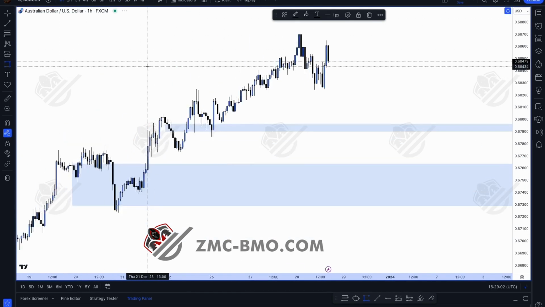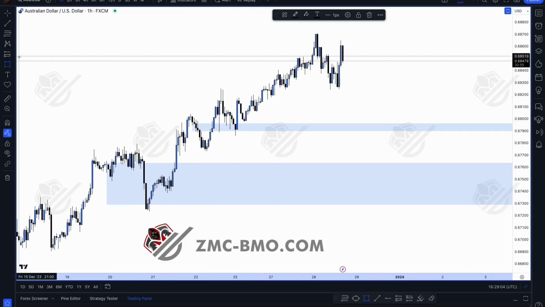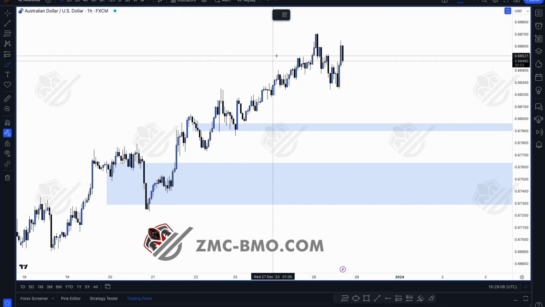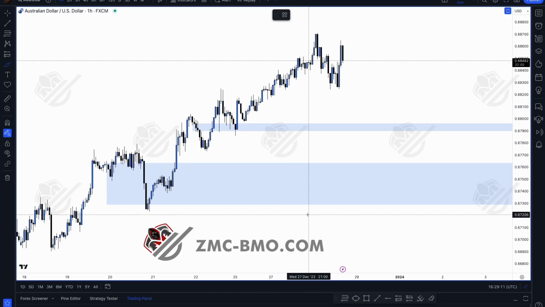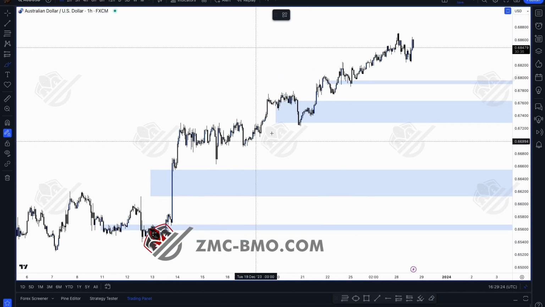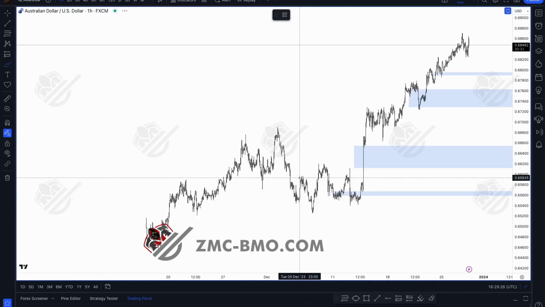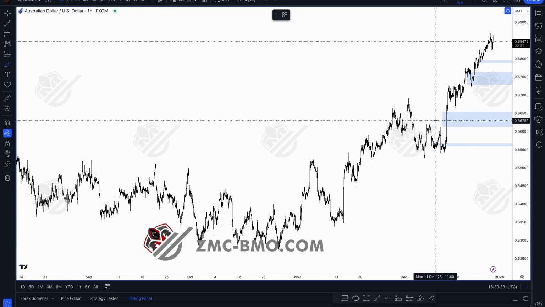All we're doing is just watching structure at those levels. So we know we want to get long. It's just a matter of watching the structure to see, is it actually happening or not? Technicals gives you that entry point and your stop on your risk, which is your stop loss. That is it. It doesn't give you the direction. Remember, fundamentals drives the technicals. What's happening here is what's happened fundamentally. So if you know what's happening fundamentally, you know where the chart's going to be on a 1, 3, 6, 9, 12 month horizon, right? So that's how you do it, and you do exactly the same framework.